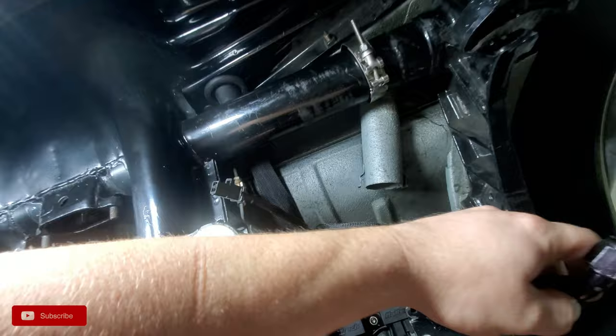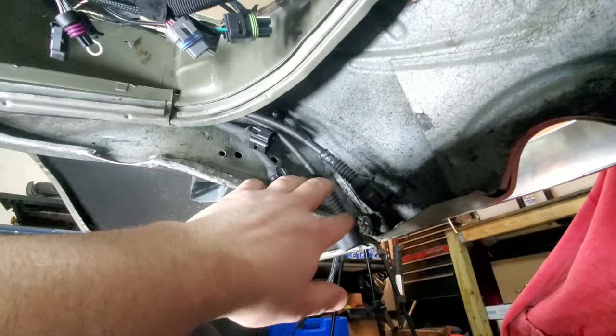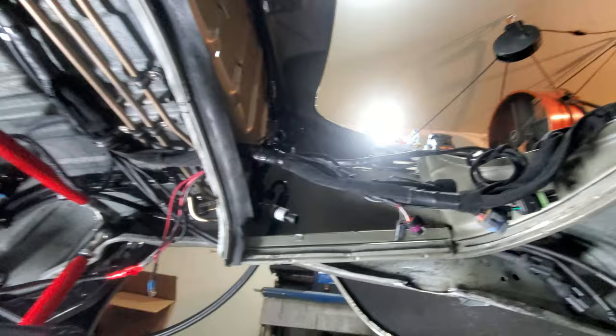From there, you can see I kind of dressed in the O2 lines. A couple zip ties on here, and everything is good to go. They come down around the body, follow the body line down to this point right here. And that's right, we got four O2 lines. Everything else is dressed up out of the way right now, because we are getting ready to replace these engine seals, and replace that one too. But today, we're going to be doing this.